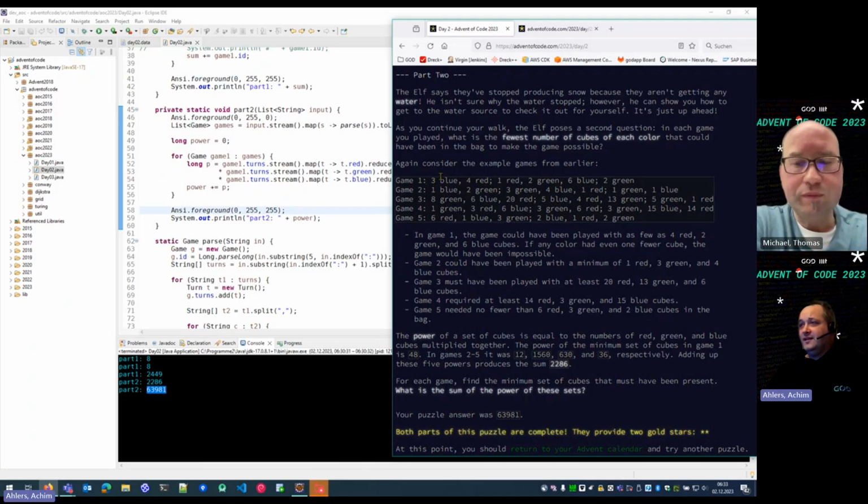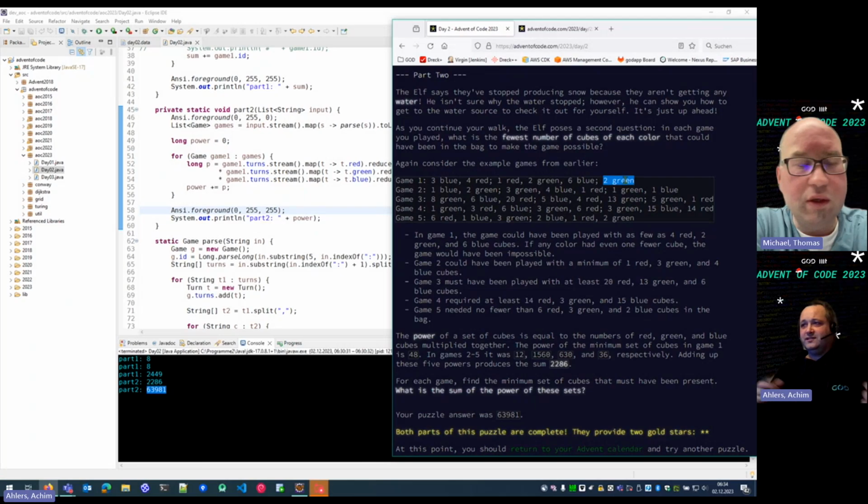For this example, we would need 3 blue. From the red ones, this is 4, this is 1, so 4 red ones. 6 blue ones and 2 greens here and here, for example.